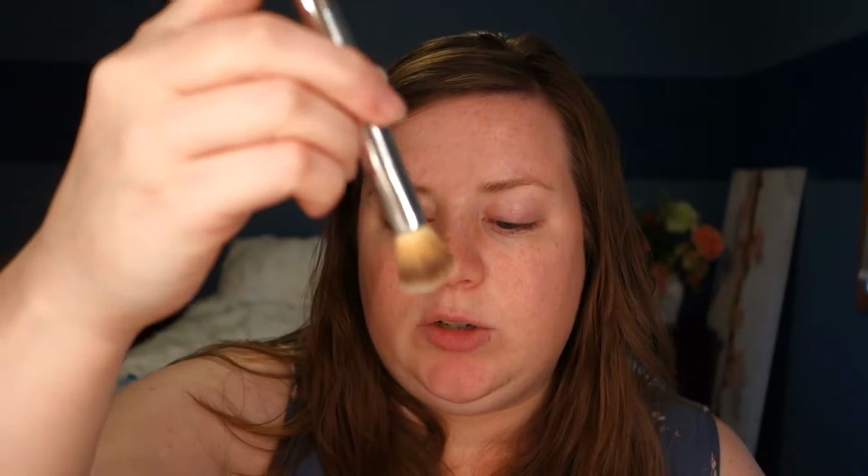So I'm using an It Cosmetics brush. This is, let's see, does it have a name? The Airbrush Concealer brush. It's just a little guy. And this I got in an Ulta holiday kit last Christmas. So I take just the tiniest amount, and I'm sure there's a more sanitary way to do this, but oh well, I'm the only one that's going to use it anyways. So I take a tiny amount and then pat it over where there's the most pores and most redness, and I just buff it in really lightly.